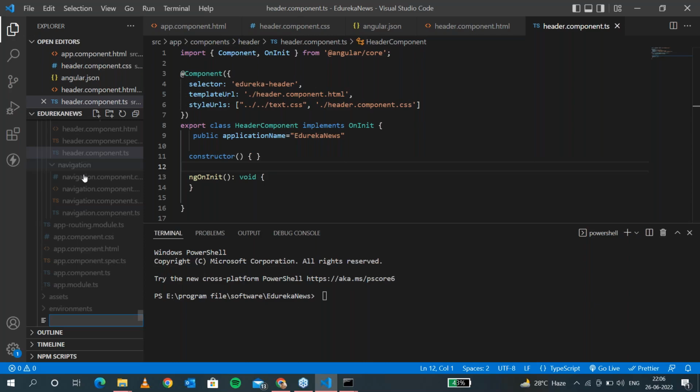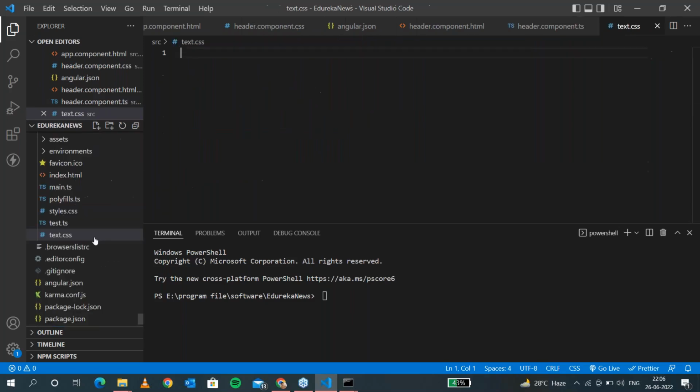Okay, and now I have to copy paste that one. Yes. Okay, so now your error should be gone and it should work.